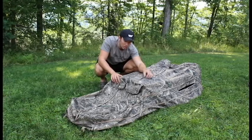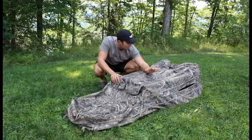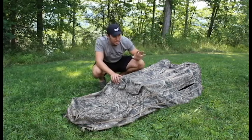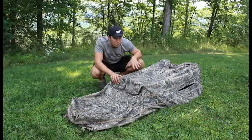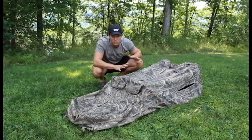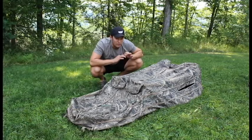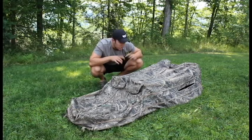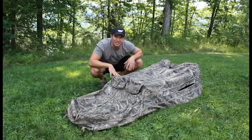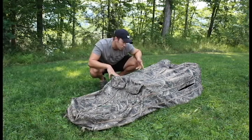Layout blinds typically still have the elastic band, so you can blend this in with plant matter in your surrounding environment. But the big strategy about these layout coffin blinds is that they can disappear in the middle of an open field surrounded by decoys, which is where waterfowl especially love to congregate when there's cut waste grain or fresh grasses for them to be grazing on. You can hide right out in the middle of the field with them, and that is where the birds feel the safest, and that allows you to have a competitive advantage over other hunters who might not have these.